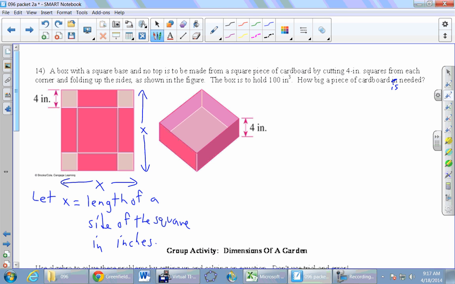All right, and now that 100 cubic inches, what geometrical characteristic are we talking about there? To say that the box is supposed to hold 100 cubic inches. What is that? It's the volume. It doesn't say volume, but that's what we're talking about. We want 100 cubic inches of space inside of this box. So clearly the volume of the box is what we're after. So let's see if we can get a formula for the volume. And I'll put the word box here just to highlight. I'm not talking about the piece of cardboard anymore. It's already been folded up.